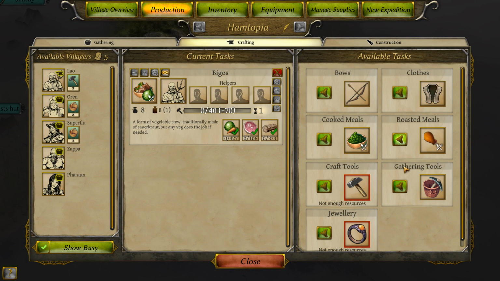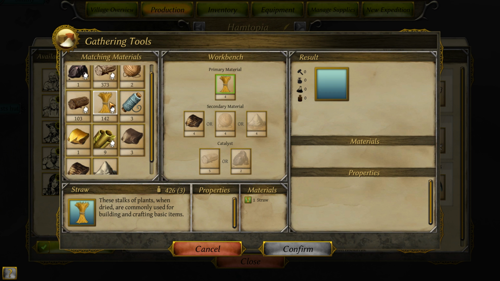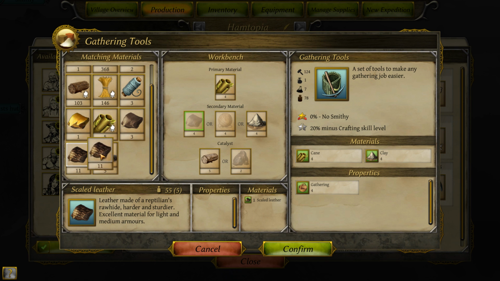We've got some roasted meals. We can actually do a gathering tool. Let's see what we can get out of this. Scaled leather there. That's gathering 3. That's gathering 4. What about the clay? So that's 3 regardless. That is probably going to be 4 regardless.